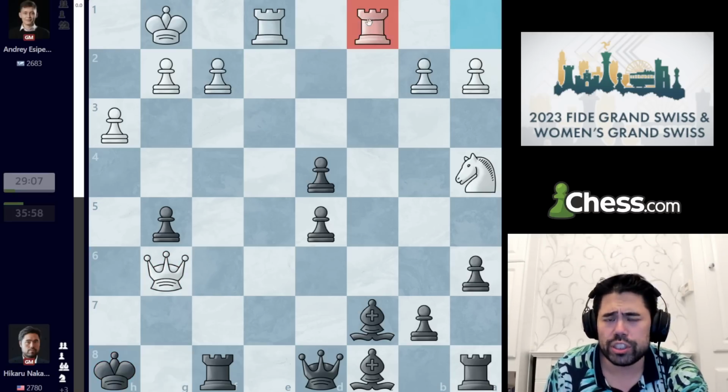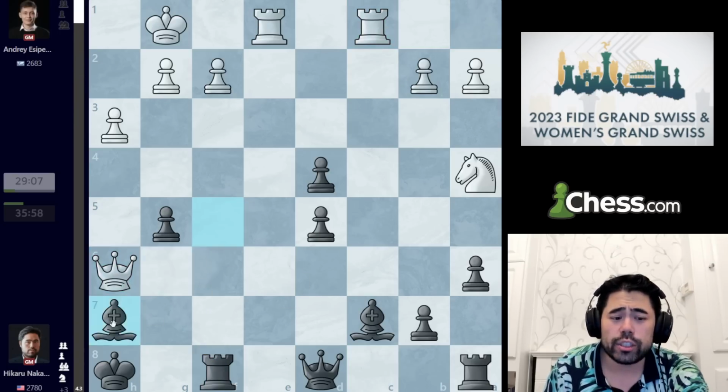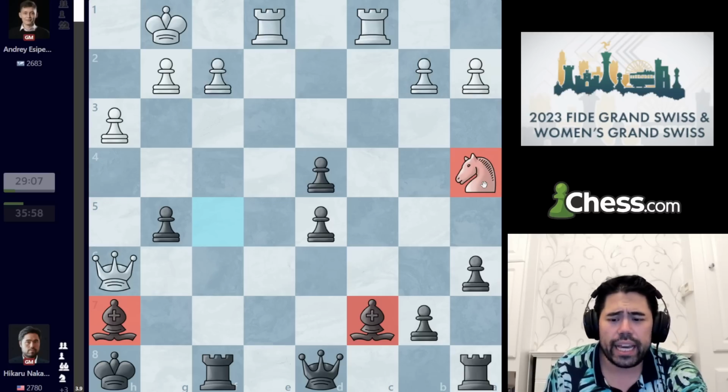If he were to play a move like rook c1, for example, I can go bishop f5, attacking the queen, and after queen h6, bishop h7, suddenly my king is very safe, and I simply have an extra bishop on the board versus this white knight on a4.